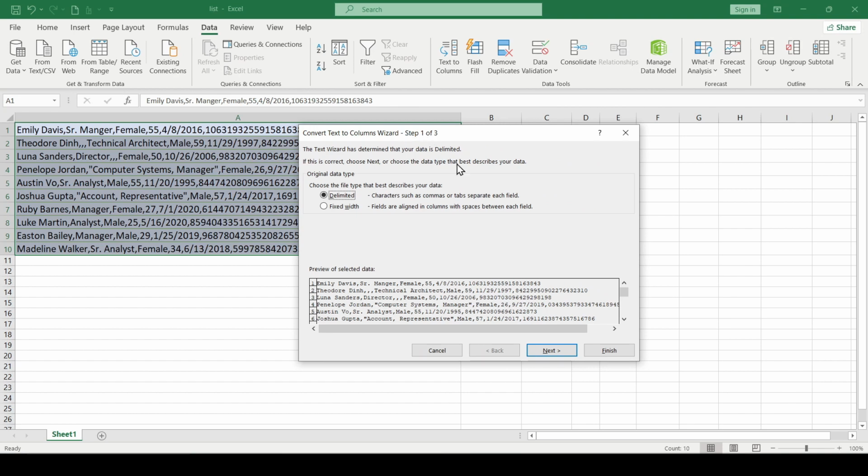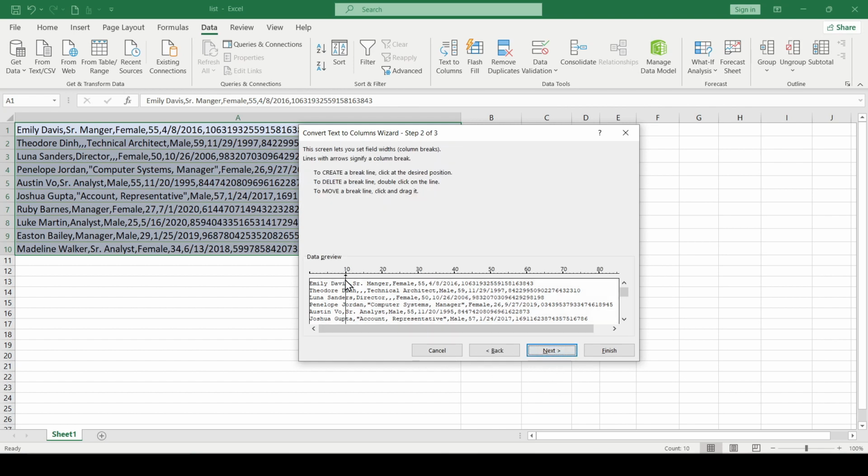In the first step, Excel asks how to divide our text into columns. We have 2 options. The first one is delimited. That is, it will be some kind of symbol that separates the future columns from each other. In this case, it will be comma. And the second option is fixed width, which means that a certain number of characters will be assigned to each column. Now we'll not use the second option, but consider the second step where you will need to click on this ruler and divide the text into the columns manually.